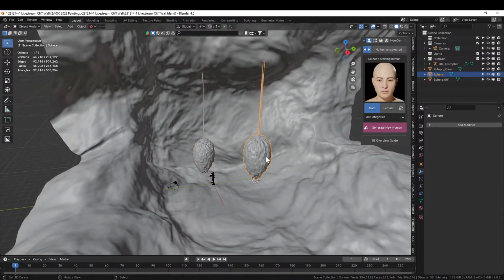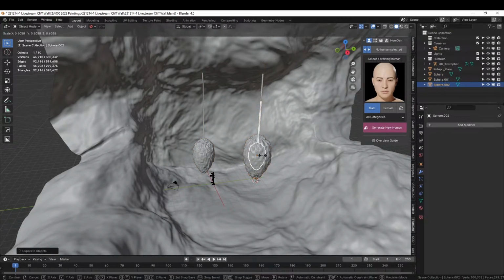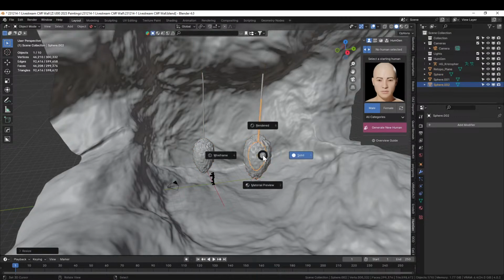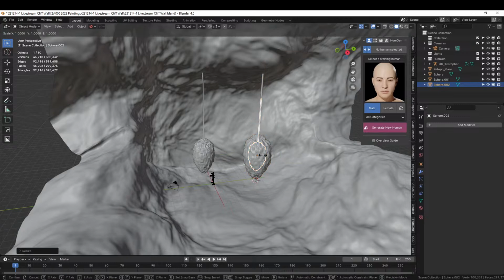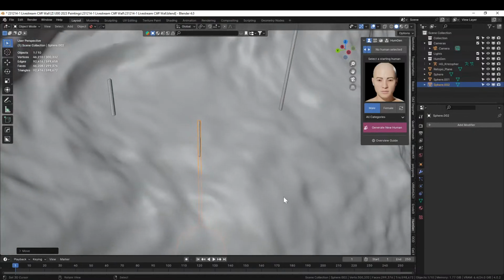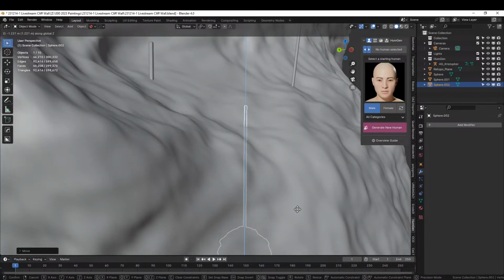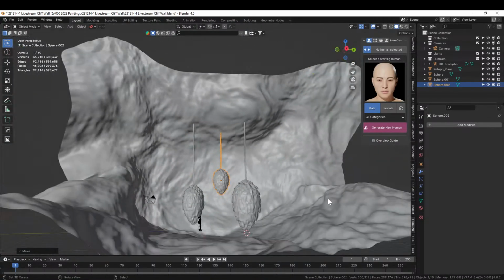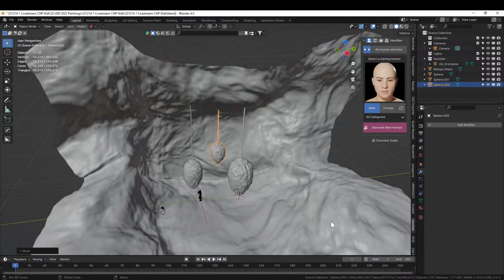And 1 more. It's coming through. Yeah, to like there. Looks good to me. 3 seems acceptable.